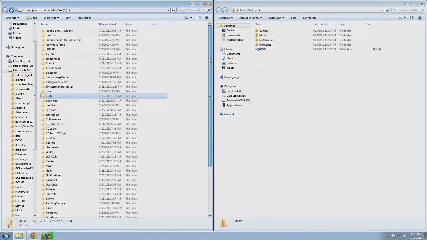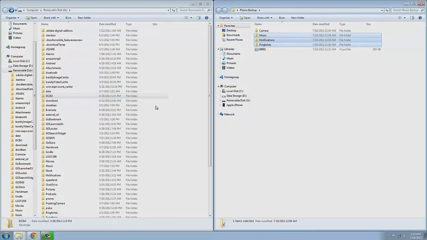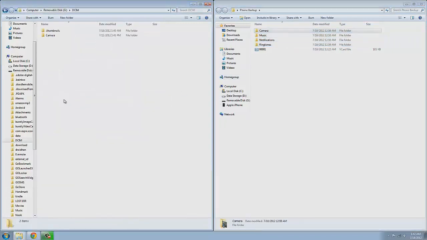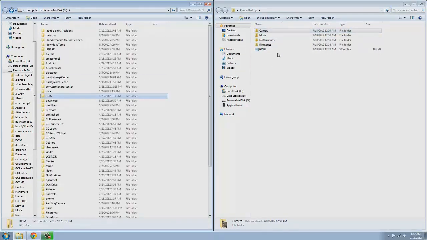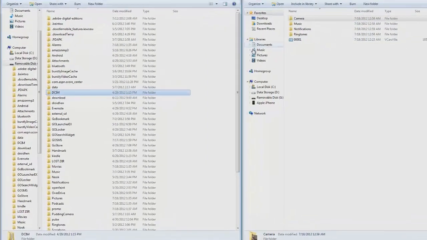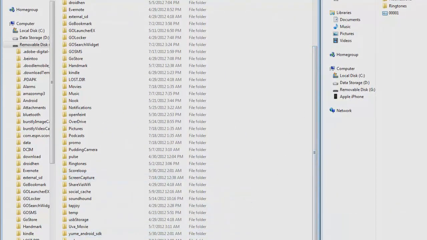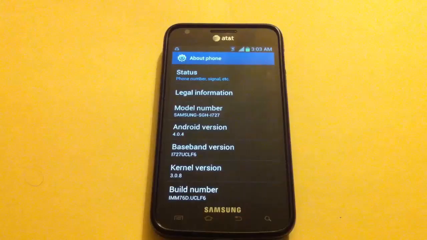So if your things are missing, all you need to do is copy and paste these three folders. You can just copy and paste right into the main phone storage. Your camera folder, if you go into the DCIM folder and paste that back in there, that'll work as well. And then if your contacts aren't there, copy and paste the 00001 file back in, then go to your file manager on your phone and import that file, select the file, then import it to your contact list. That's how you'll get the contacts back. But hopefully everything you have was still there and you really didn't even need to back it up.